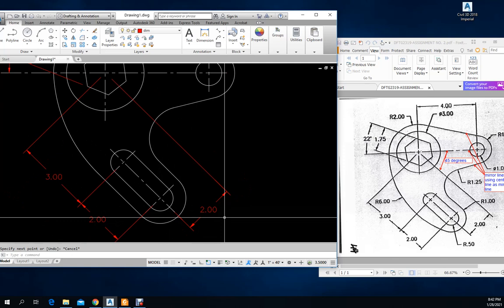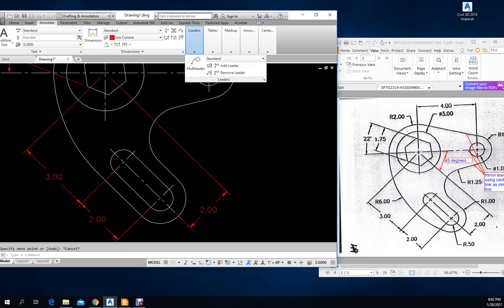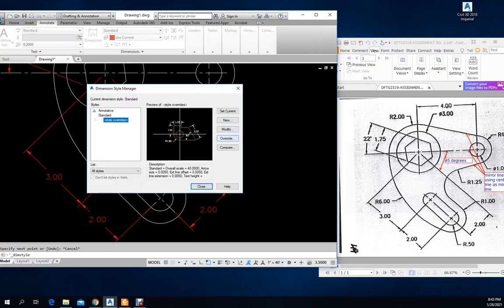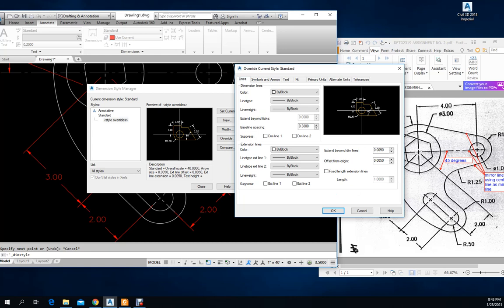Okay, now it's one of the very, very few times that I will use the word fudge. But when it comes to dimensioning, there is a way to go into your dim style and do it exactly where it will draw this line and this line correctly by setting the lengths of the lines.